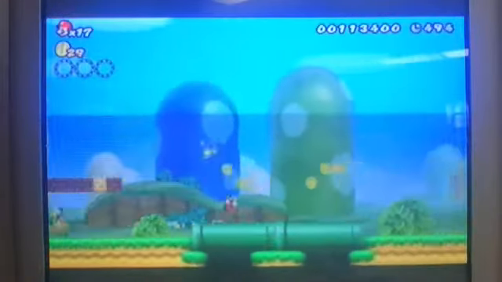And kill that dry bones, and come to this platform, just wall jump. If I can wall jump properly, you'll get thrown right into the star coin. There's a checkpoint. And wall jump. Okay, that didn't work. I'll just go the normal way. Careful right there, you can get squished.